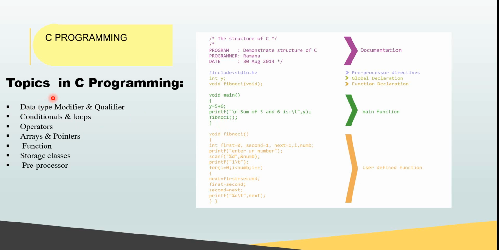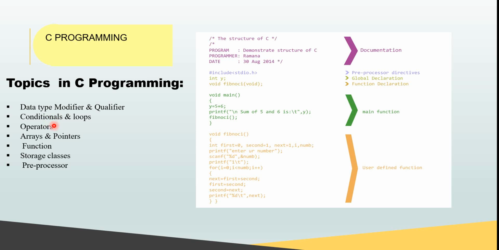The topics in C programming I have learned are data types, modifiers and qualifiers, conditions and loops. Conditions like if else if ladder, multiple if, traditional if, those kinds of things I have learned. The conditional statements like switch cases. These are the things I have learned in this internship.